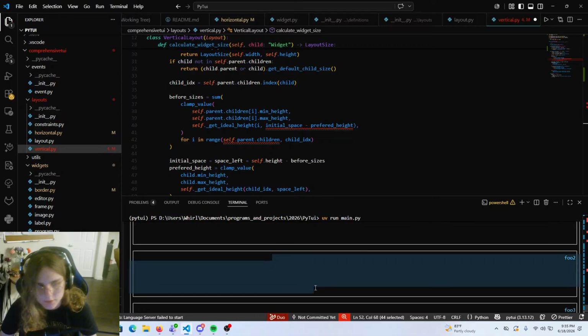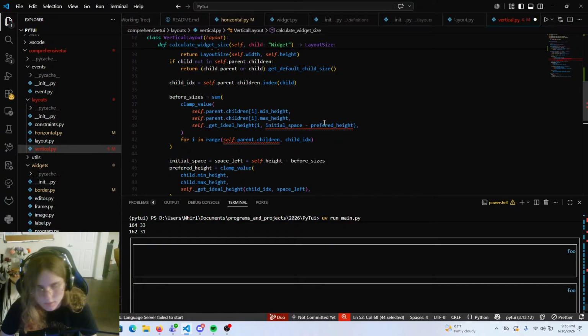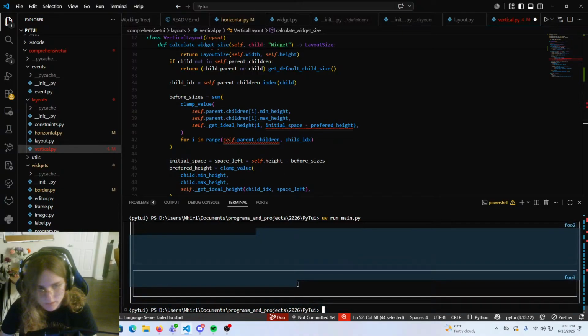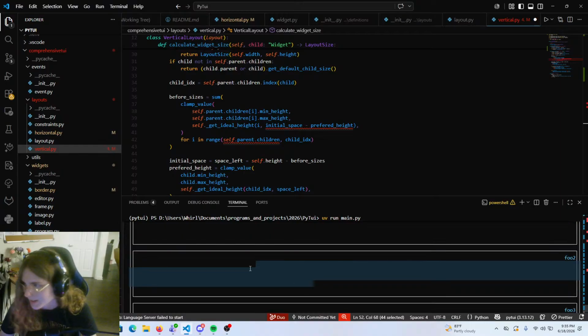No, it's in reverse. I forgot about that. So that explains a little bit more why that's like that, I guess.